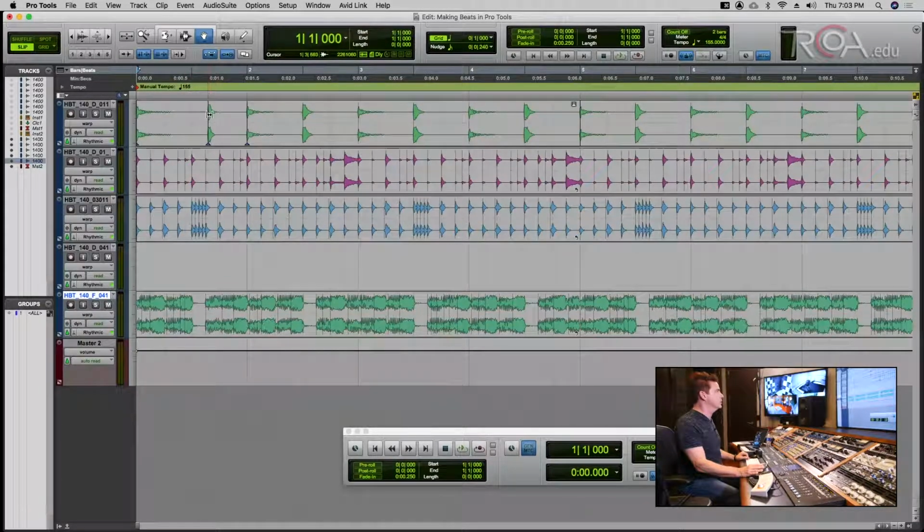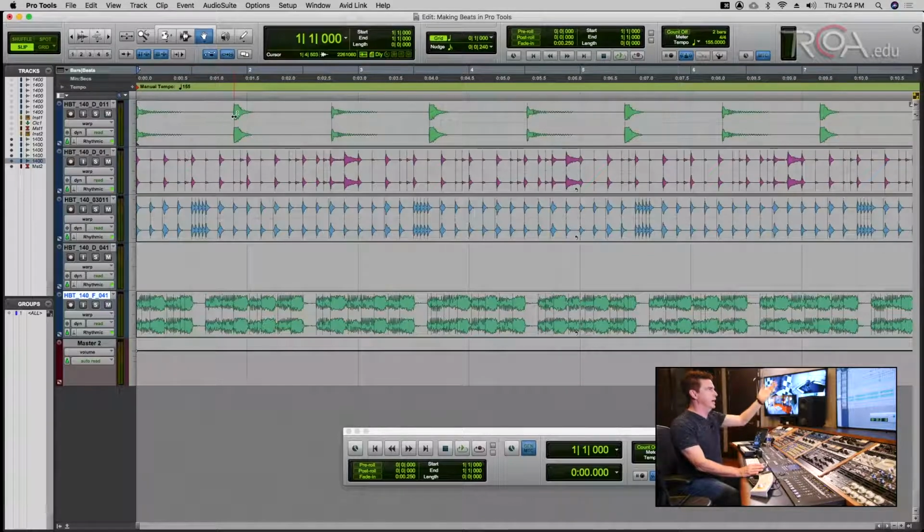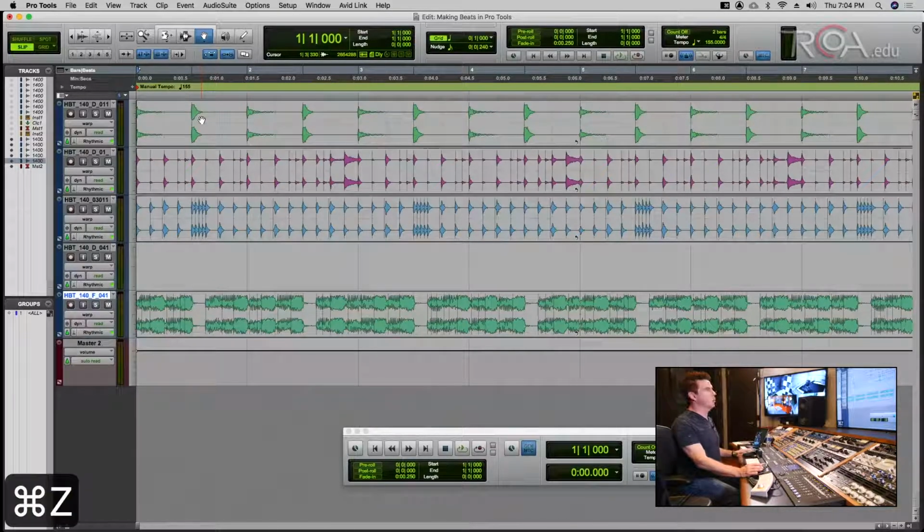So you can see if you hold the shift key down, the reason you hold the shift key down is because if you grab it, it's going to literally move everything spread out at once, and usually that's not what you want to do, right? So if you hold the shift key down, it'll make a marker here and there, and you can warp it, and you can move notes in different places. Now, that's not what we're going to do right now, but I did want to just show you how Pro Tools deals with elastic audio, which also allows you, when you're drum editing and you need to move a drum hit somewhere, to do this.